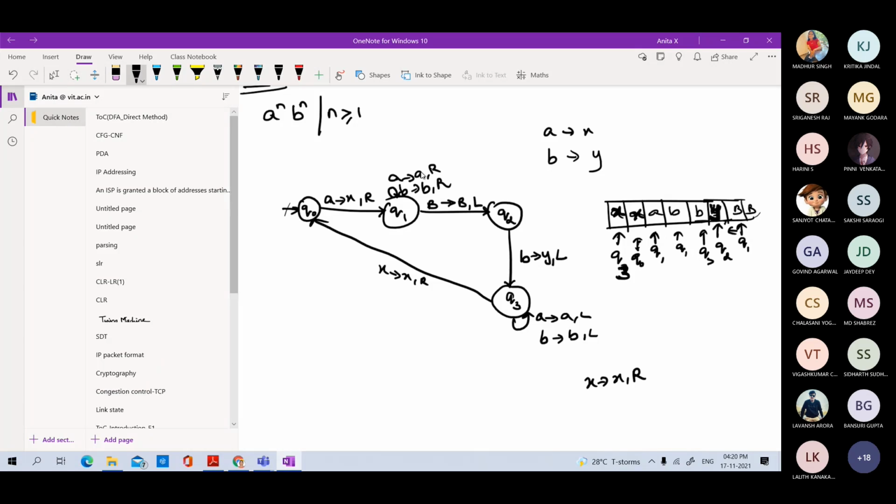Like this I will be moving on till which point? My target is to locate this B. In order to locate this B, I have to traverse till the previously visited B, which is Y. So here I have to traverse till I visit Y. Till that point I have to proceed. So here I have to include another transition.